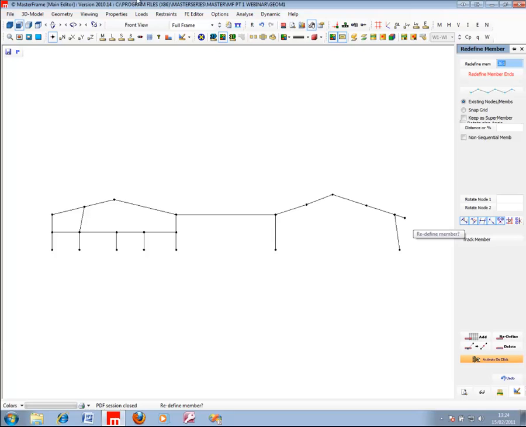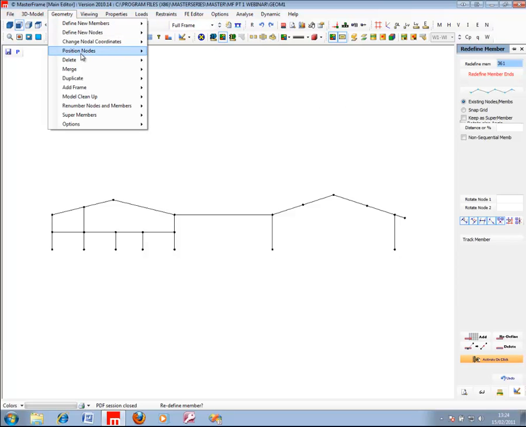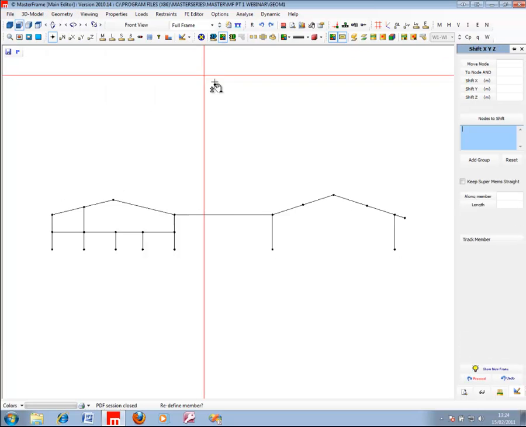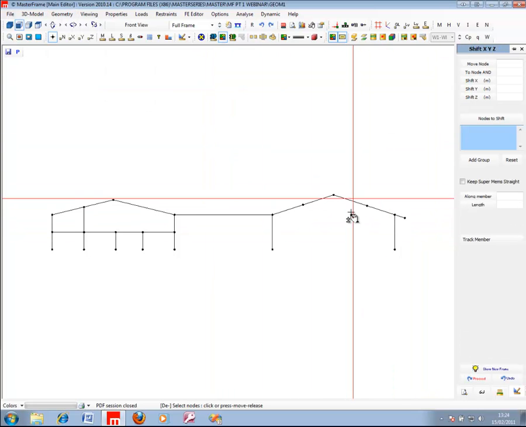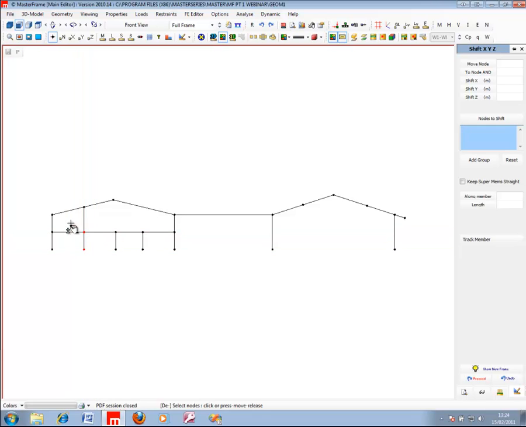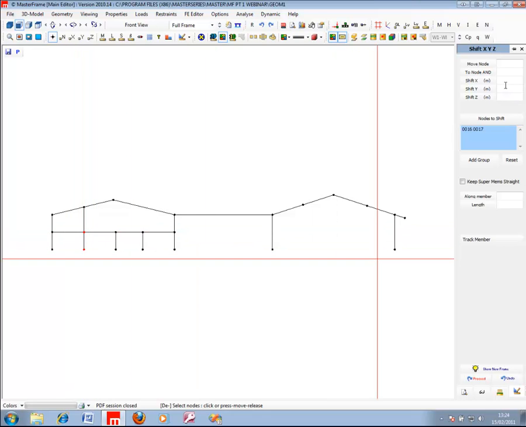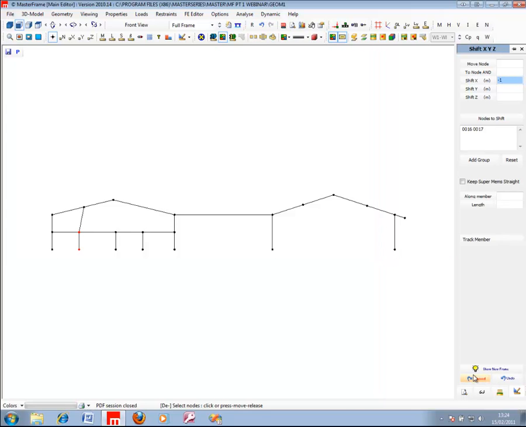Actually, I see that when I've done that shift, it actually shifted previously selected nodes. So I'll just undo that, come back to that shift again. It's useful to keep your eyes open, see what you're doing. Because the nodal selection hadn't been reset, it also shifted my previous selection of nodes, and by the -1 again.